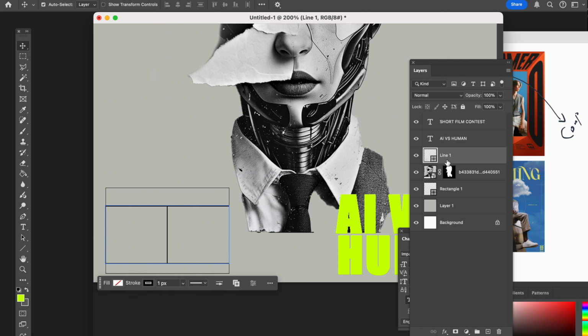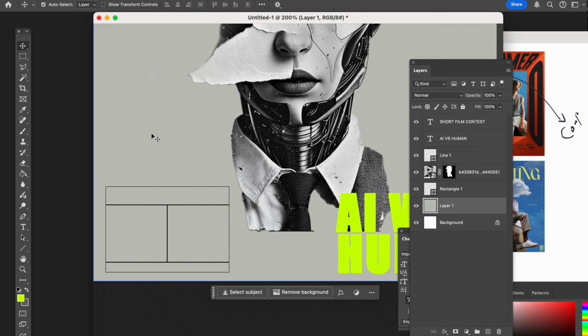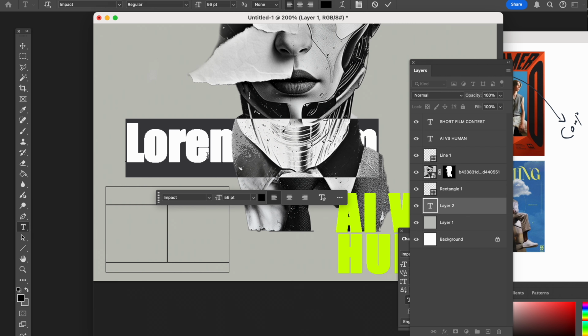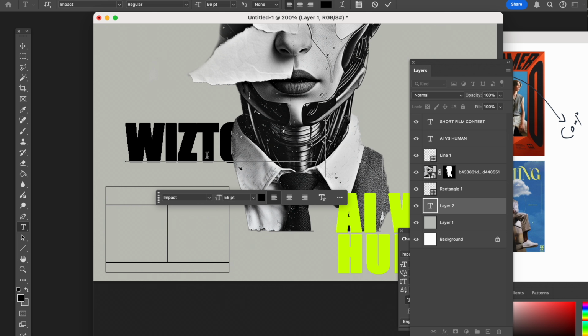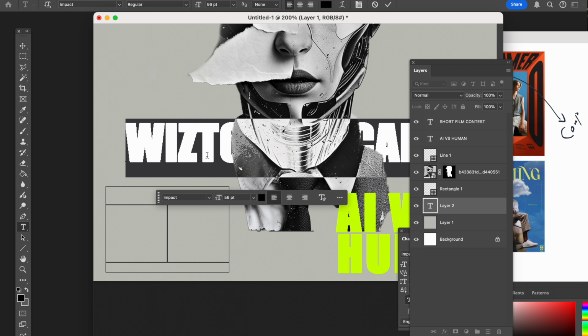So we have the line, we have the box. So now it's time to bring the content. So let's go and choose a black and type in the rest of the content. So there are a couple of points in here, right? The deadline of the submission, then what they have to do and things like that. So we will actually start with Students Academy. Just put that in here.